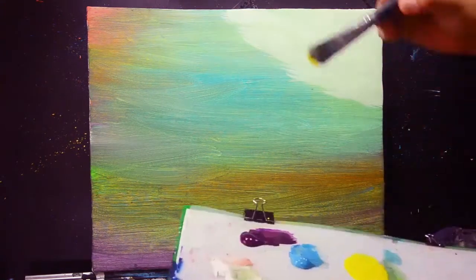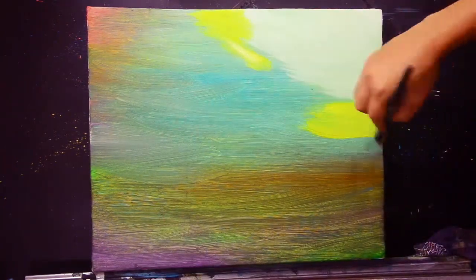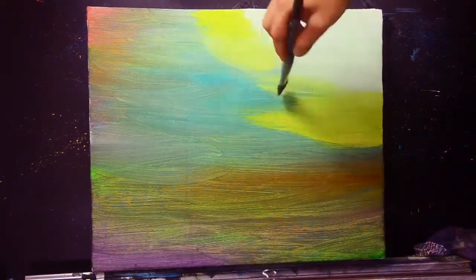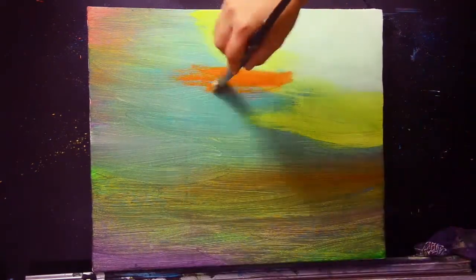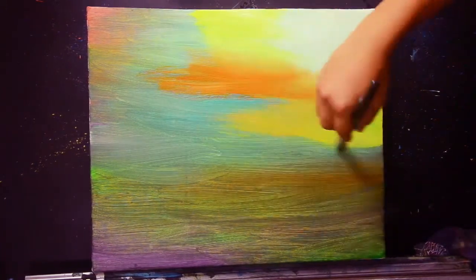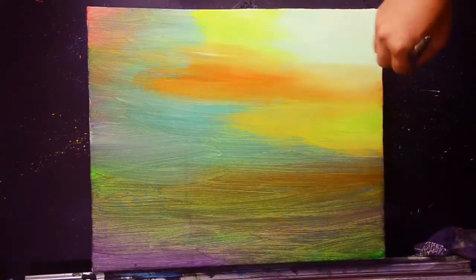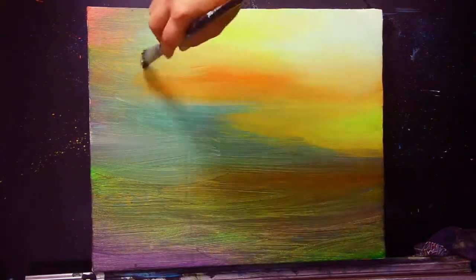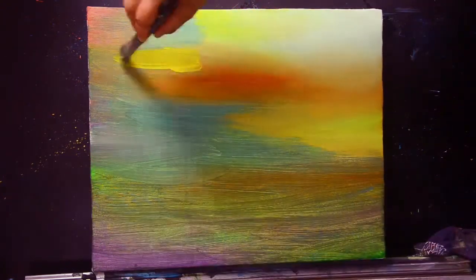Just like that. Then the Hansa yellow. Just add more Hansa yellow beside the titanium white that I painted earlier. Just like that. Looking good. Then the orange yellow also, I'm going to add to this area here. Just blend this color so that it creates a nice blending of colors. Looking good. Now just add more Hansa yellow.